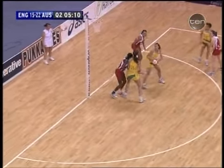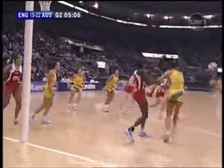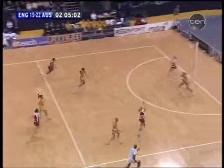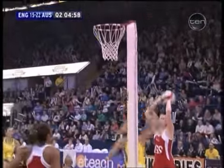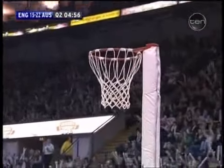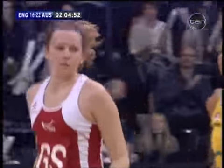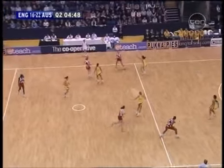Well, there's no Karen Atkinson on there, Anita. Do you think possibly that the absence of the England co-captain is partly to blame? Although that could well make a difference in terms of experience, but someone needs to take stock for England. Someone needs to just look at their structure.